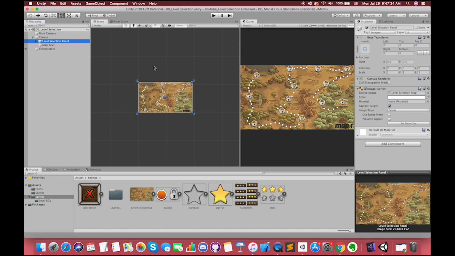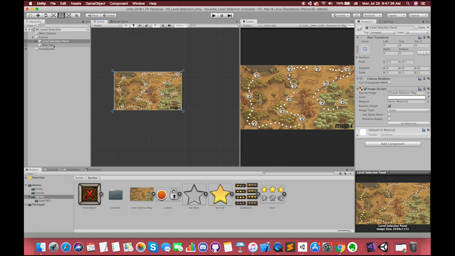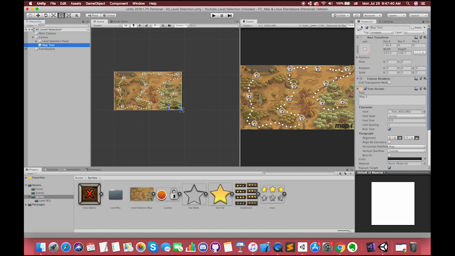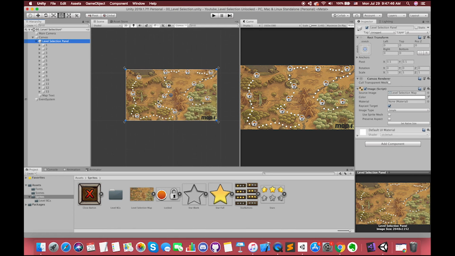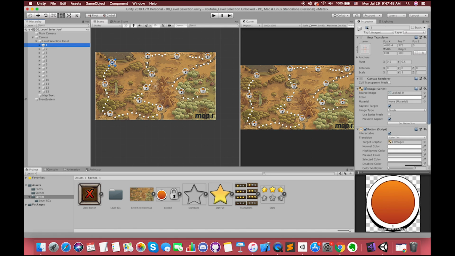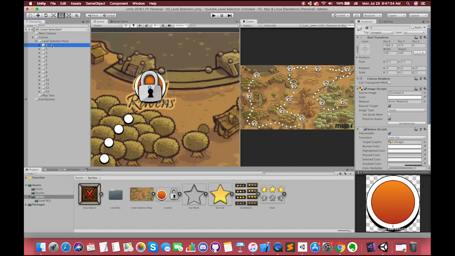Under the UI canvas, there are two game objects. The UI text game object allows you to display our current map information easily. We will focus on the UI panel. There are 13 level buttons under this UI panel. All of them have the same type of game objects. Let's open one of them to see the detail. Each level button has the image and button component.